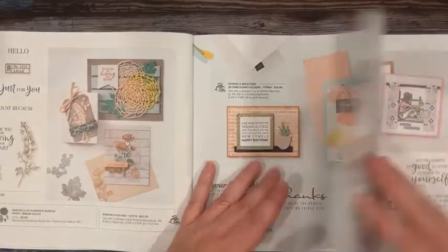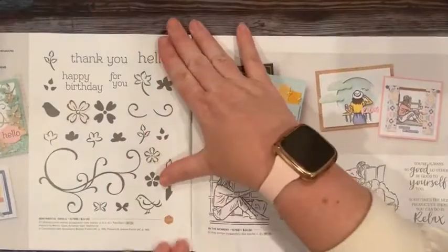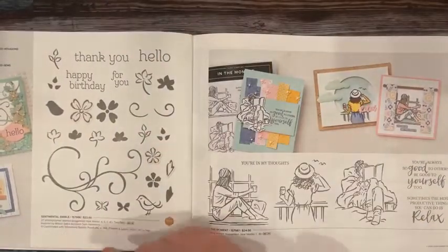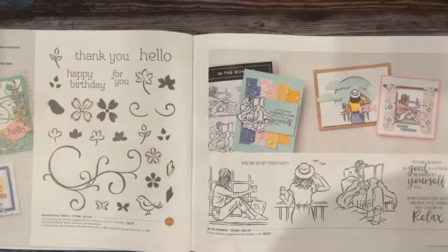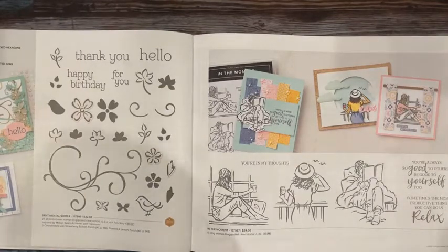I showed you Bragworthy, which is great. We're just going to skip that one. Sentimental Swirls is really sweet. It's a nice set. It was actually a $1 million set by Sam Hammond, otherwise known as Poodles. And I'm just looking at my swaps to make sure I haven't missed anything. That one really threw me off, by the way. Like, super duper threw me off. Okay. Oh, geez. Here we go.